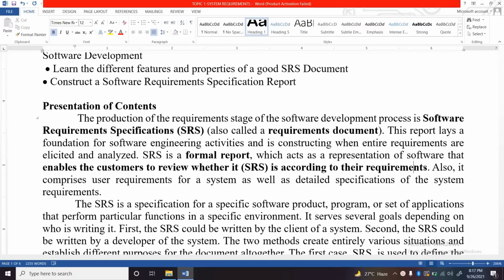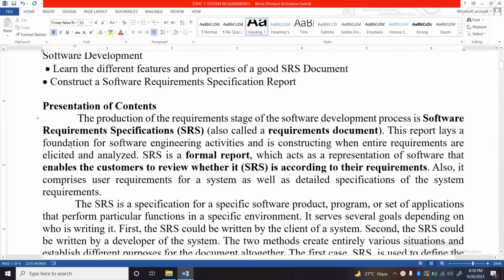Hindi mo pala gusto yung kulay, hindi mo pala gusto yung type ng bahay. So, this is the first thing that we need to know, no? You need to know the requirements set by the customer. So, it says here that yung SRS po natin, or yung software requirements specification, yun yung una nating dapat na ginagawa, no? Kasi siya yung parang nag-a-act as a blueprint or a visual representation ng software na gagawin mo para sa customer niyo later on.